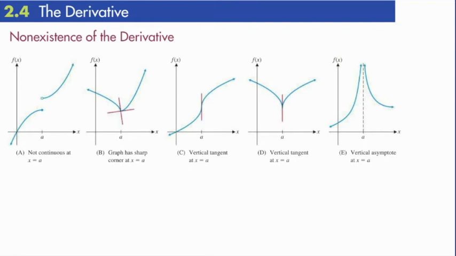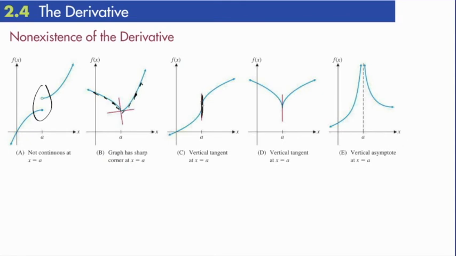So here we see some graphical examples. Discontinuity, so the derivative doesn't exist at A. Here we have, if you trace the function from the left side, it's negative, negative, negative, negative, all the way to this point, and then right on the other side of the point, the slope of the tangent lines are positive.